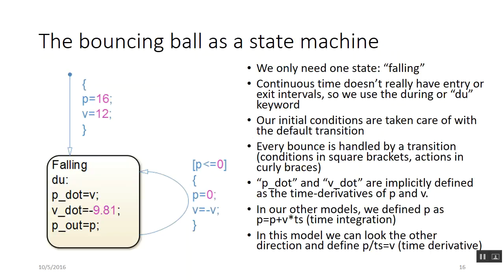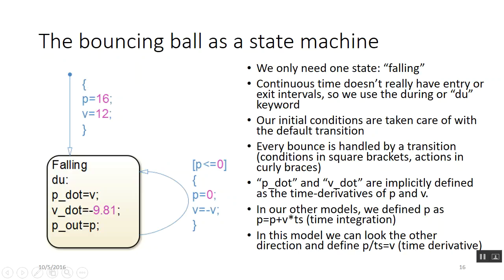Okay, so I'm going to pause here. This is the bouncing ball as a state machine. And stop and think about what your definition of state is in your head, because this has one state. Most of the time when I think about a state machine, I'm thinking at least two. Why on earth would you have a state machine otherwise? This only has one. So let me walk you through why.